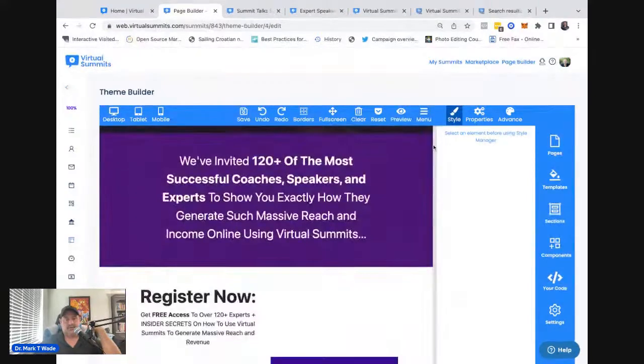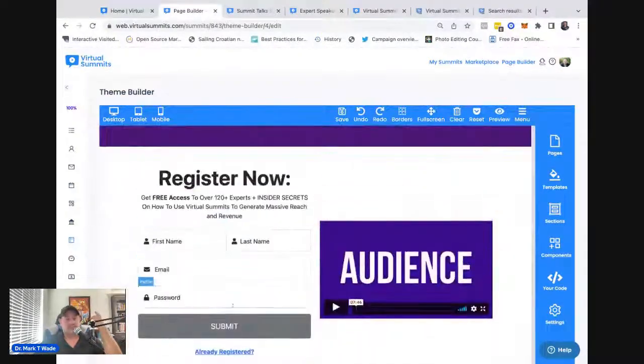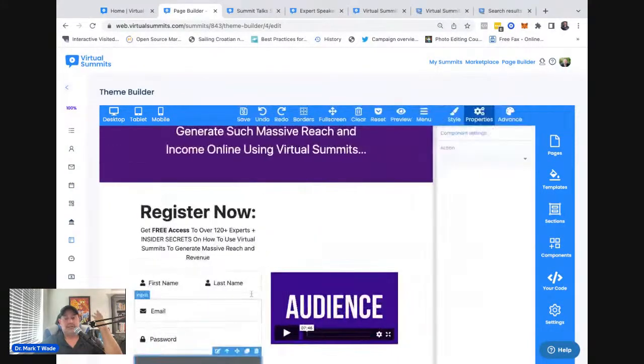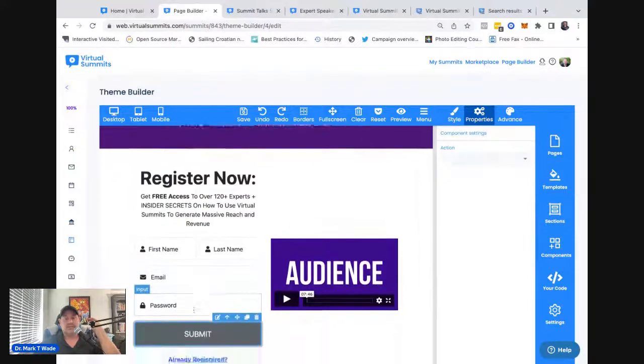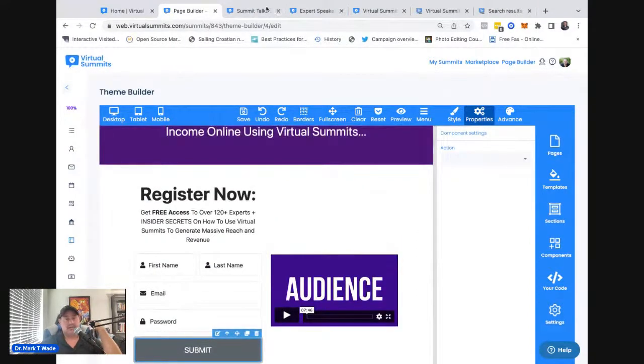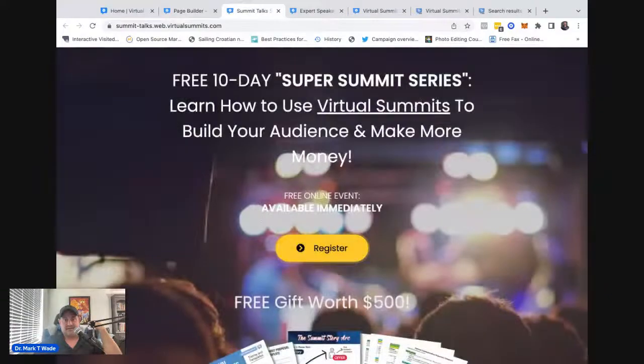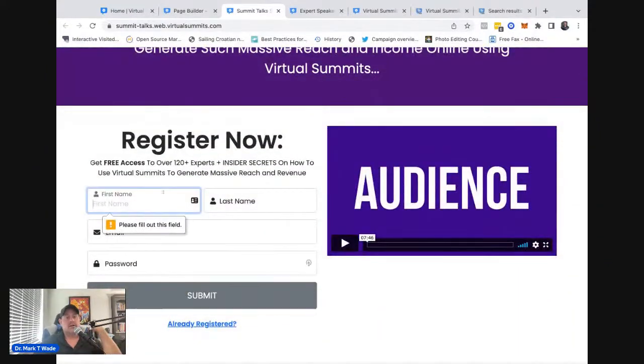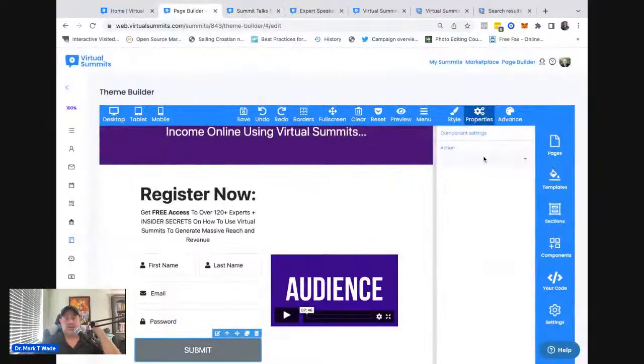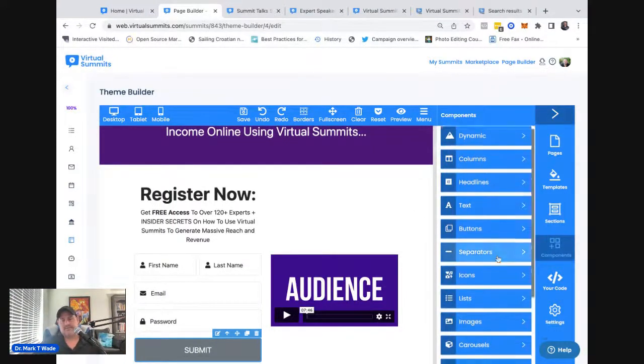Let's see here. What are some other challenges? Well, this would be an example here. This is a button, this is text, but this button is not going to do anything. This needs to be changed out. Let's actually just see what happens here. Okay, so this is an actual form. So that's how a form should work. This button doesn't actually go and do anything. If I now pop up a registration modal, I'm going to have people put their name and email in here, and then they're going to be like, well, wait a second, I just put all my stuff in there. So that's something to keep in mind.